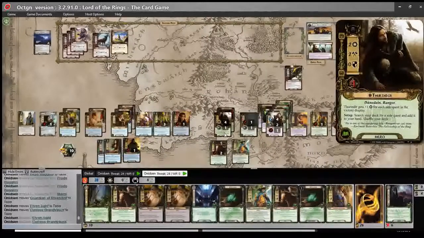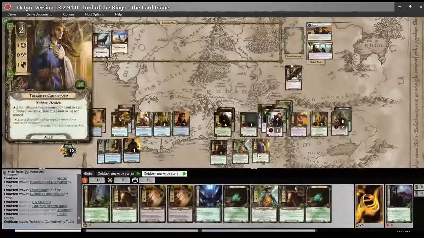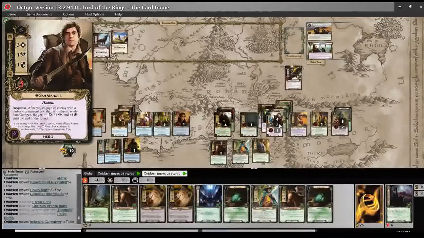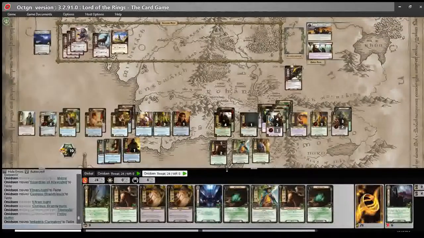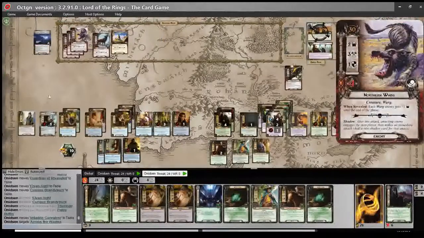Over here, oh, this should have been happening in reverse order, I suppose. Let's get out an Imladra's Caregiver. And Sam, I guess, is saving up for cards that have yet to be drawn. We'll quest to the main quest, not that it'll matter.